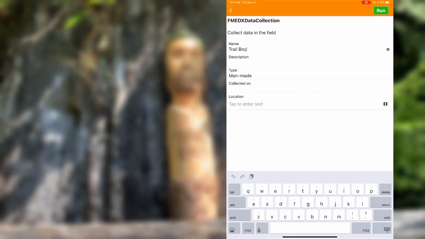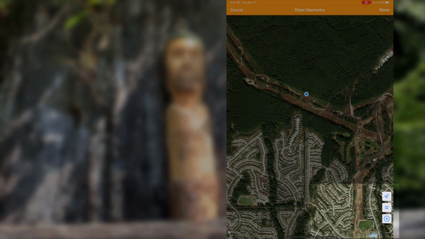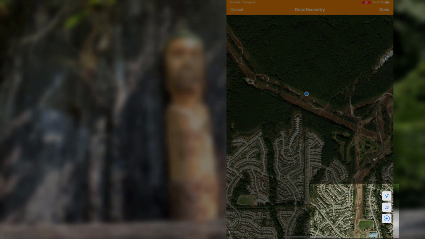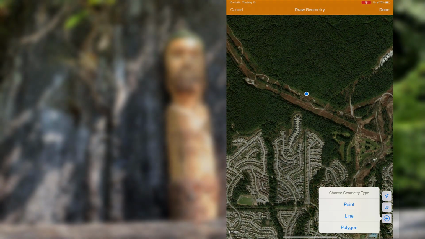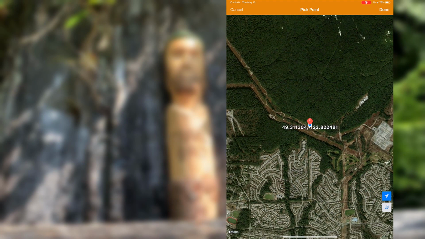So I'm typing all the text parameters, and let's have a closer look at the location parameter. I press the plus icon and get the geometries that we enabled in our workspace. This placed a point on the map, and now I press the blue arrow to match my current location with that point.